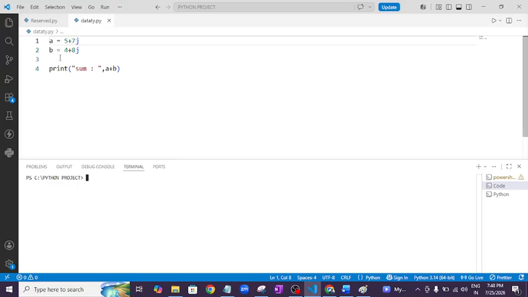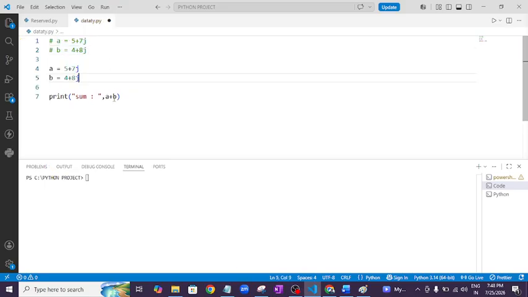Let me take a few more examples. Sorry, I'm not going to change all this, but let me. a equals 10.5. I'm not changing the value of b.